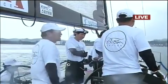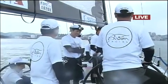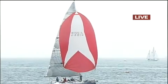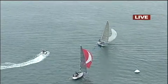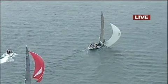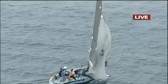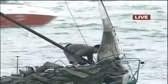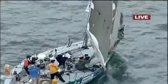The Diva crossing the finish line first for the open class as they take that race. This has been the 2011 Korea Cup International Yacht Race. My name is Jason Lee. I'm with Shim Young-sik, and keeping in mind that this is the inshore race, there is going to be an offshore race over the next couple of days, as well as boats will be going from Pohang here out towards Ulleungdo. They will parade across back to Dokdo, which is right next to there.